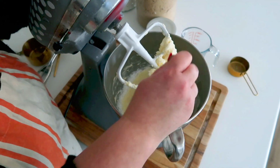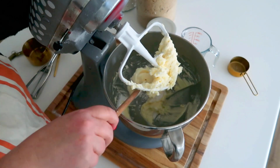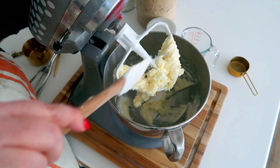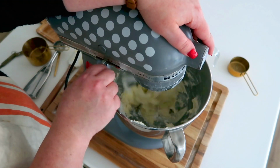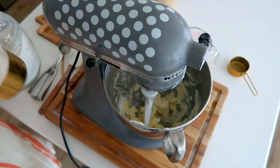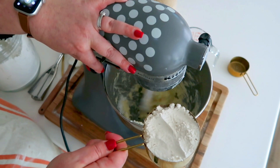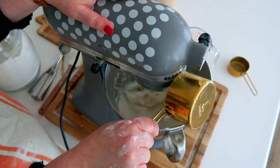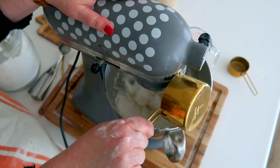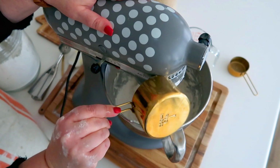It calls for a cup of unsalted butter. So that's 2 sticks. You add in 3/4 a cup of powdered sugar and a little bit of salt, 1/4 of a teaspoon of vanilla extract, 1/4 of a teaspoon of almond extract, and then just 2 1/3 cups of all-purpose flour. And then you also mix in some red and green sprinkles to give your cookie the color. So that's what we're doing here.